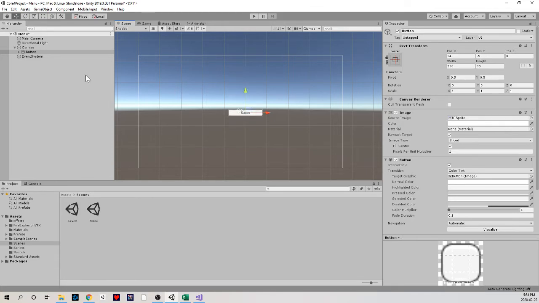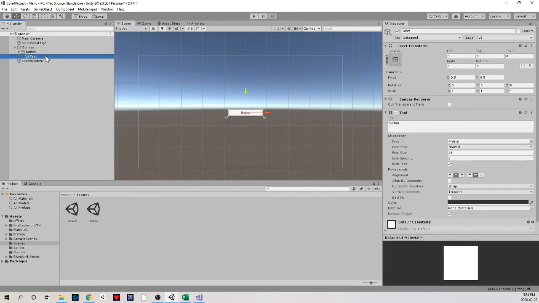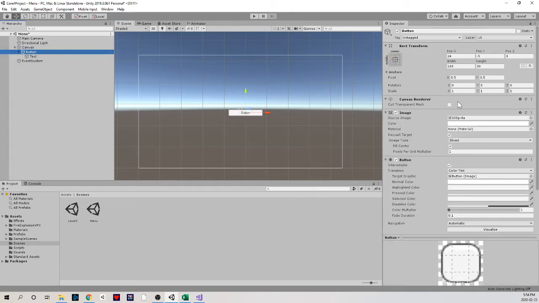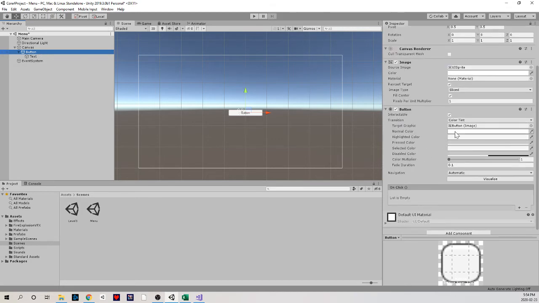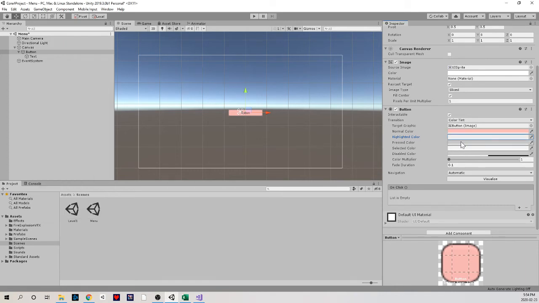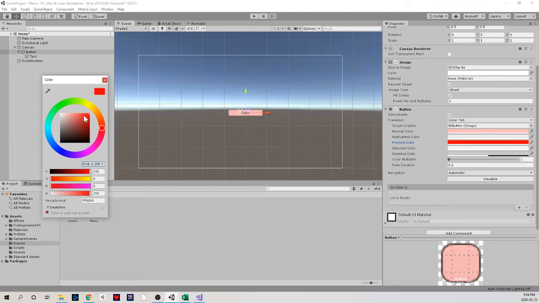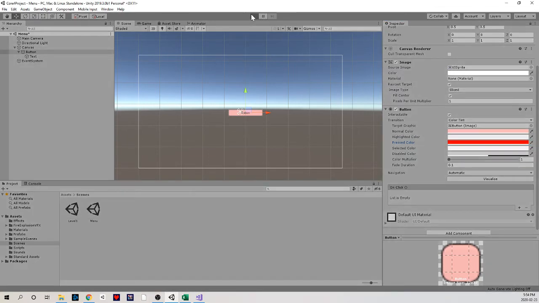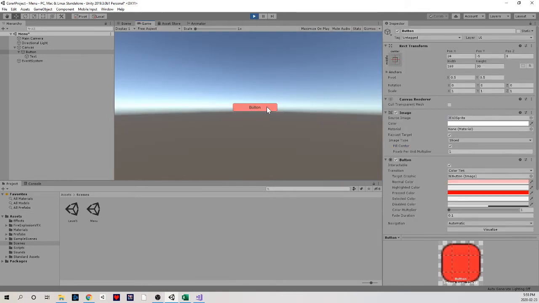And take a look underneath my button. It has a child called text. This button parent is responsible for the colors of the button itself, so I can change the background to whatever I want. Let's just give it a bit of a hue there. The highlighted color I can change for if I had highlighting going on in it. The pressed color, so it changes once it's triggered to something else. Maybe I make this a darker red so that once it gets pressed, we see this color transform and change. You can play around with all these different settings so there's a bit of feedback.